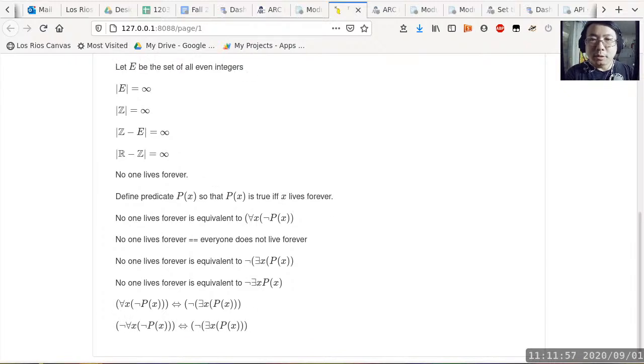Put the negation over here and get rid of the negation over here. And I'm just counting the parentheses. Okay, let me move the parentheses over here. All right, does that make sense to all of you? See how I just use a quantifier? Does this make sense to all of you?